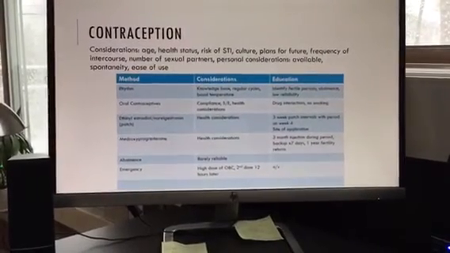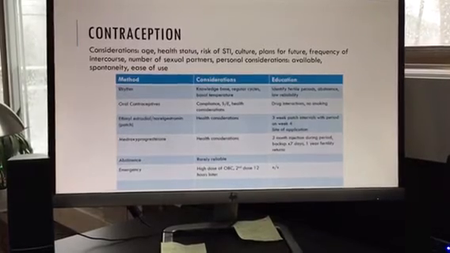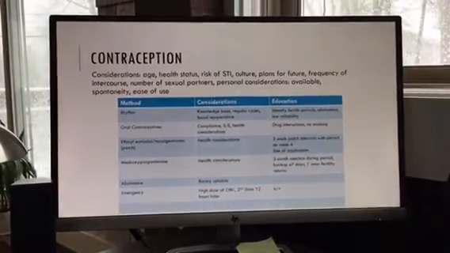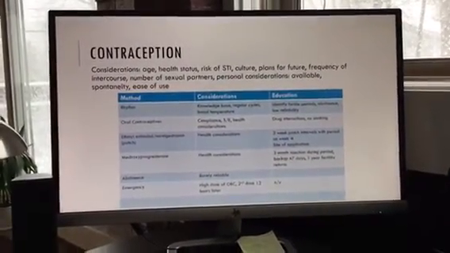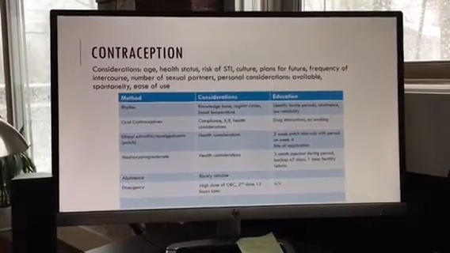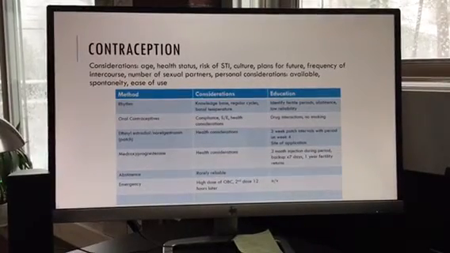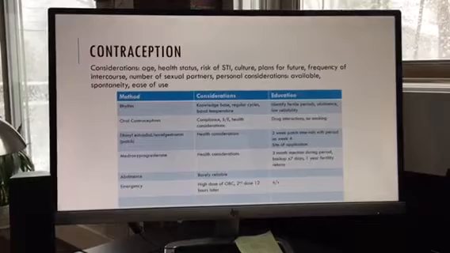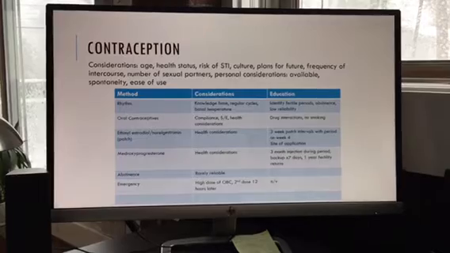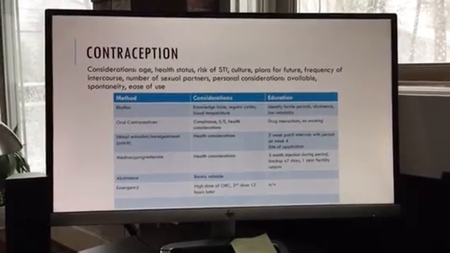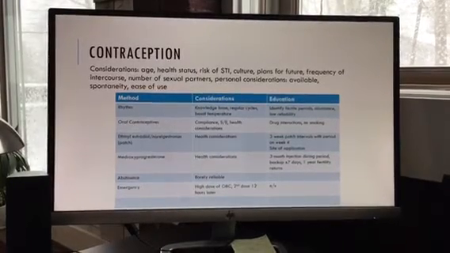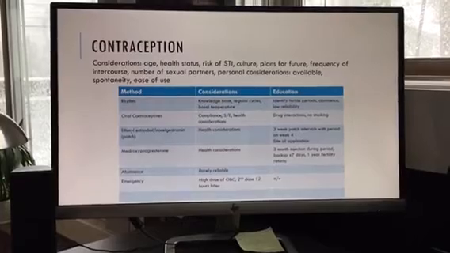Then we have the patch, which is typically ethinyl estradiol that we'll see in that patch, and that is a hormone, so it's the same risks that apply to this woman as well. So we have to look at those health considerations. The patch, important teaching is that they leave it 3 weeks on, and then on the 4th week they take it off, and they should menstruate on that 4th week. They need to know that they have to do that. They shouldn't just leave it on so that they don't get a period. And they also need to know how to apply that, and that's soft tissue areas. So over the abdomen, the buttocks, the upper outer arms, but fleshy areas is where they should be applying that patch.